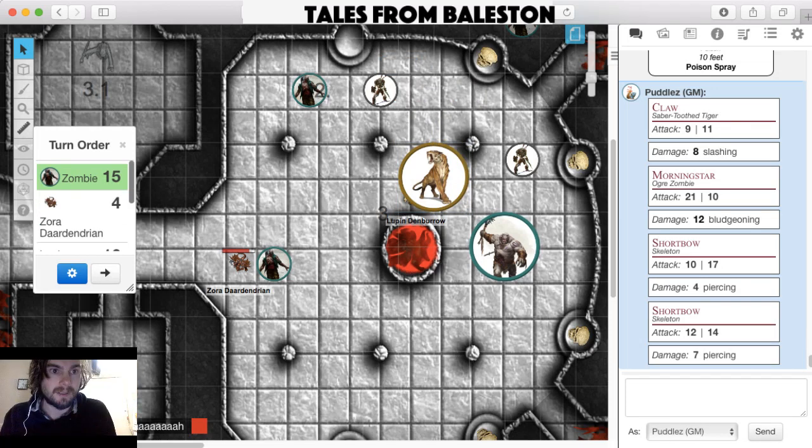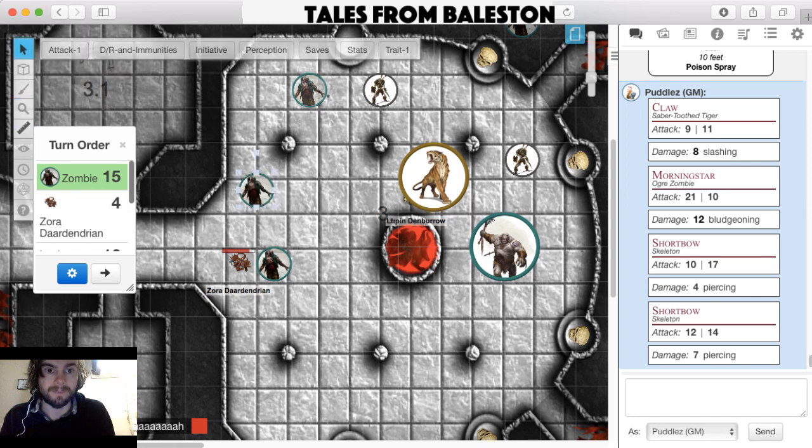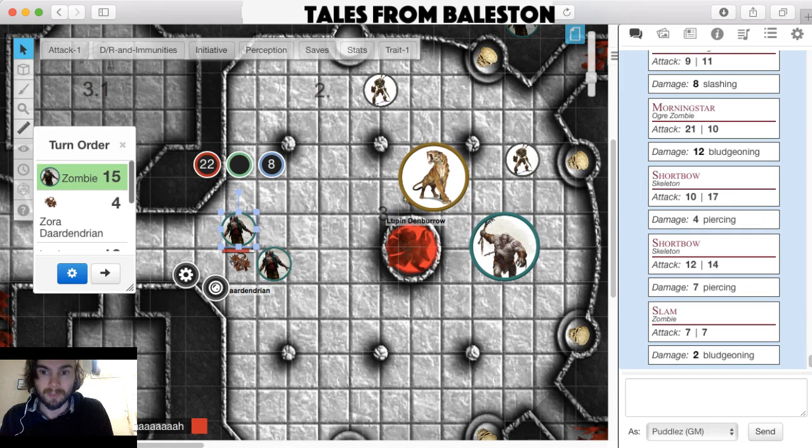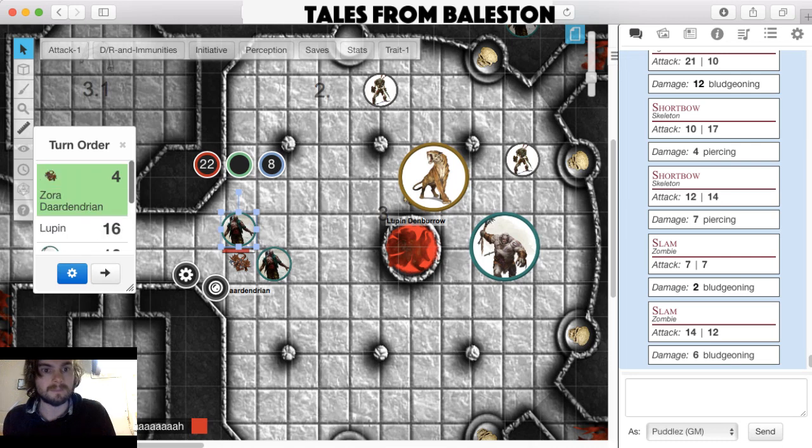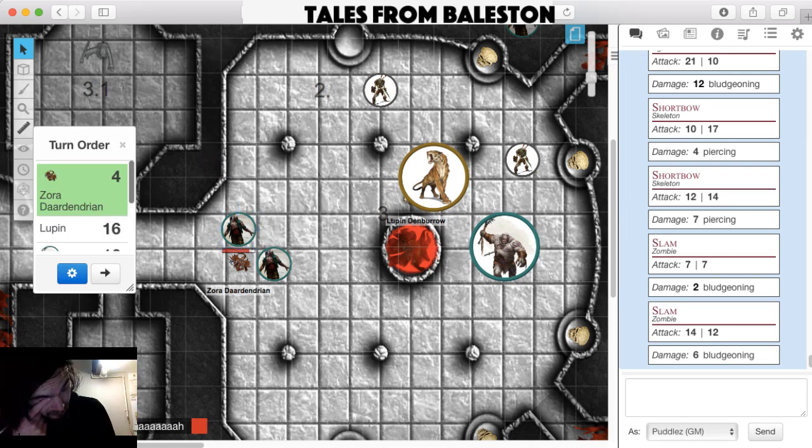The zombies. I think he can just get to Zora. So the 2 zombies are going to attack you, Zora. The first one completely misses, and the second one slams his fists in a really slow motion. But when it hits you, the force and strength behind it surprises you, and you take 6 damage. Okay. And then it's your go.